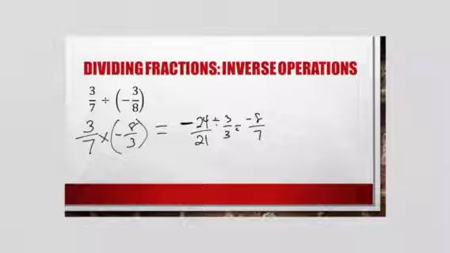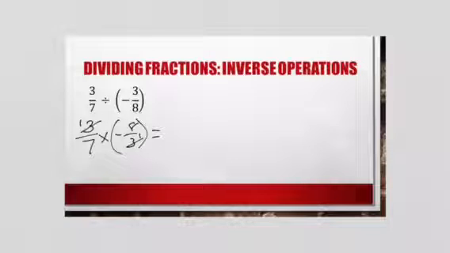But what if I simplified before I multiplied? Would that give me the same answer? Let's look for some common factors that are shared by both the numerator and the denominator. In other words, you have to see it in both the numerator and the denominator. Well, I see a 3. What happens if we divide both the numerator and the denominator by 3? Well, in each case, we'll get a 1 remaining. So now you just do 1 times 8, and that'll be 8. 7 times 1 is 7. And it's still a negative because you're doing a positive times a negative.